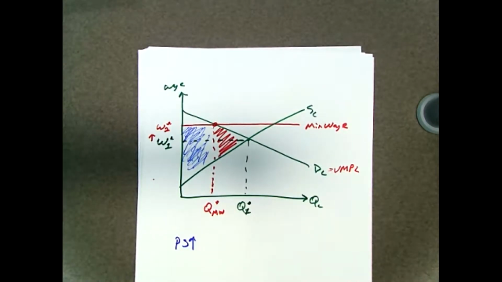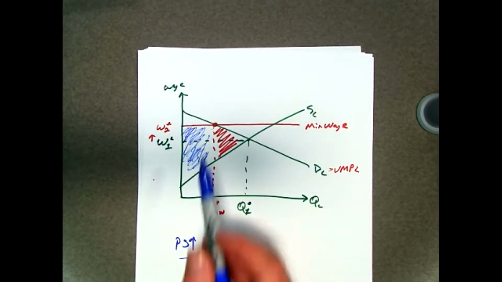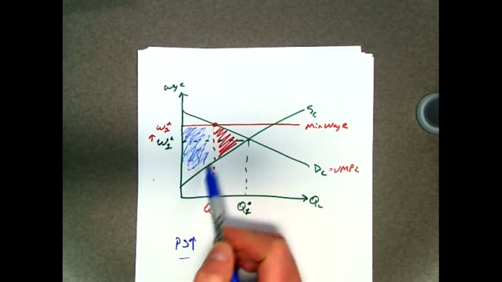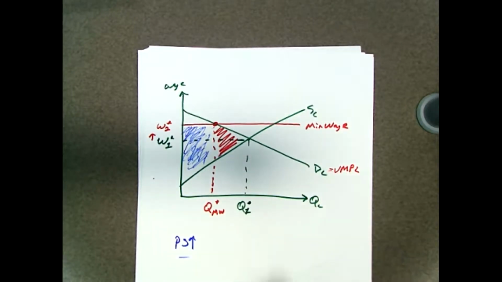Producer surplus is going to go up. Now, remember, producers here are the workers. So that makes sense. A minimum wage is put into place. It does benefit workers. Now, it benefits the workers who keep their job, hurts those who don't. But overall, we would say workers are a net positive there.